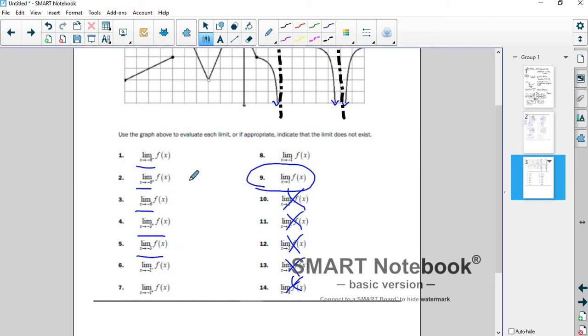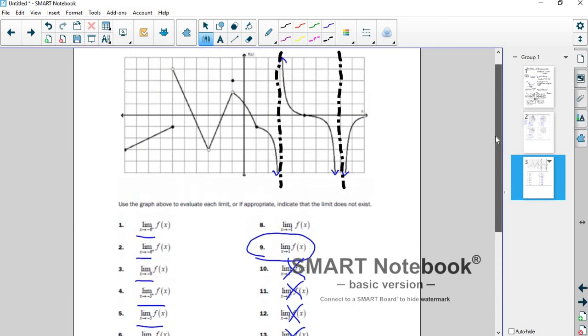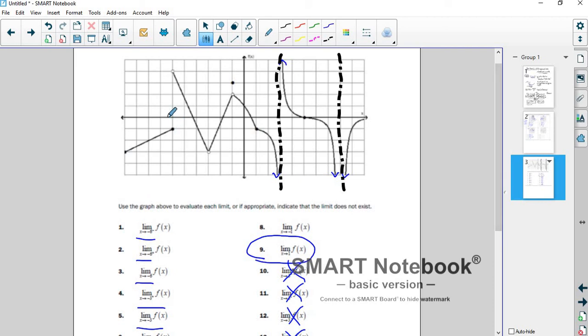Okay, so what do we get here? Looking at number 1, coming from -6. -6 is out here. As you approach x equals -6, what's your function doing? It's going up this ladder here to -1. But as you approach -6 from the other side, you're going up the hill here, and you're going all the way up to 1, 2, 3, 4. And so from the left-hand side, you get -1. From the right-hand side, you get 4. That means you do not have a limit.